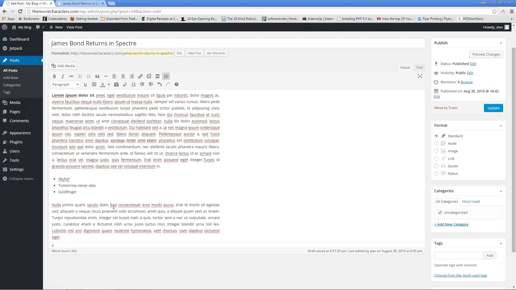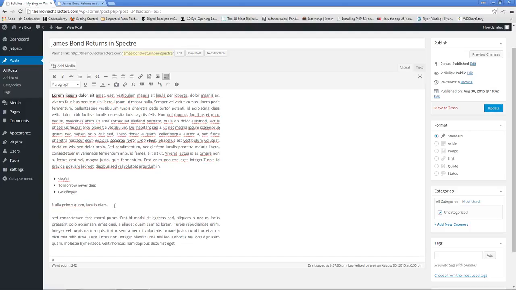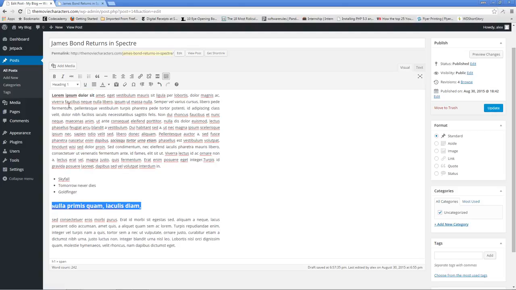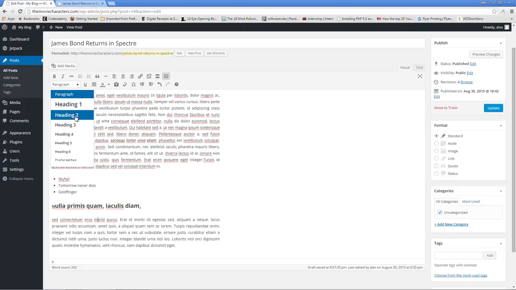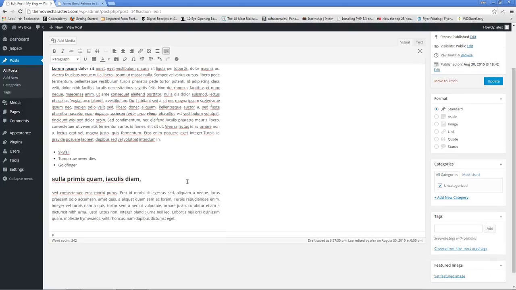Let's create a new line, highlight this text and then click on H1. As you can see, the text has become quite big. Heading 2 will be smaller than heading 1, heading 3 will be smaller than heading 2, and so on and so forth.